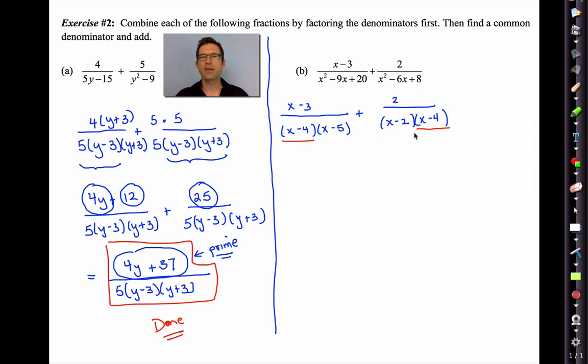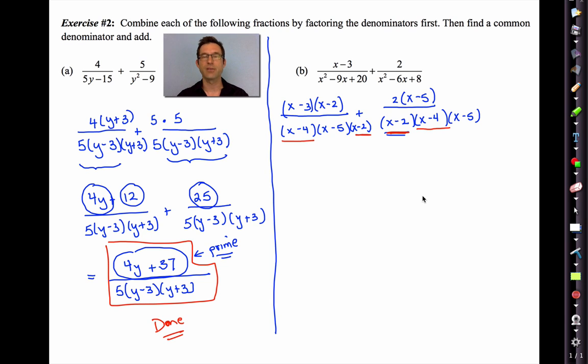Now, take a look at that second fraction. It's got a factor of x minus 2, and the first one doesn't. So it's going to have that x minus 2. But it also has to have that x minus 2 in the numerator. Okay, but now I can underline them in red, right? Now that's a common factor. But now the second fraction needs the x minus 5, so I'm going to put it there. At this point, we have a common denominator.